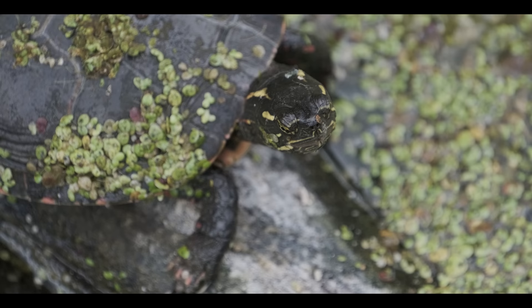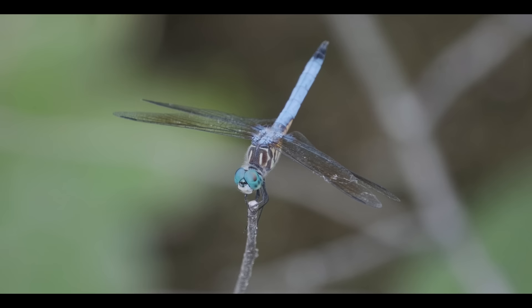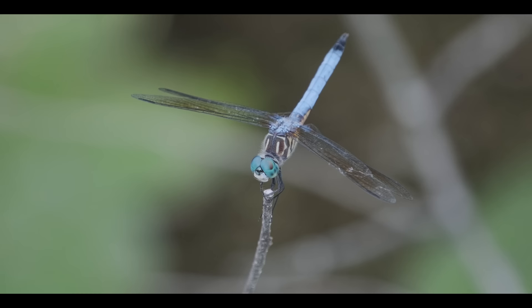This turtle looked up at me — I was like I'm not going to take a chance, this is a once-in-a-lifetime speedy event that I need to be in 240 frames per second for. I don't know if I was or not, but it was cute. Last shot of the day — I saw a dragonfly smile at me and I wanted to share it. I've never seen that before. I'm super close, he looked up and smiled. He does it again — you want to take my picture? Cheese. Okay I'll go back to hanging out on a stick. You should try it sometime.